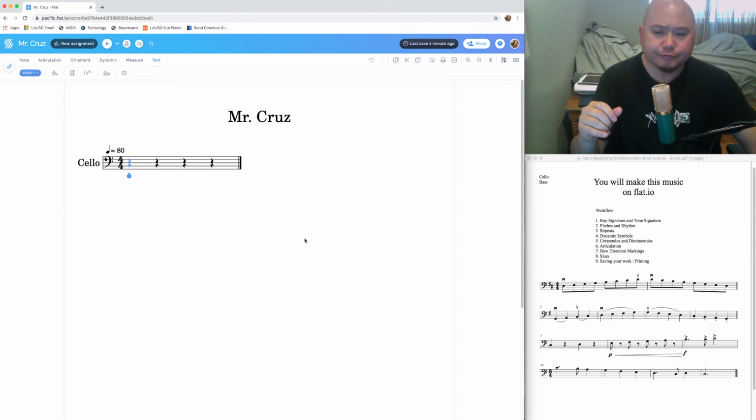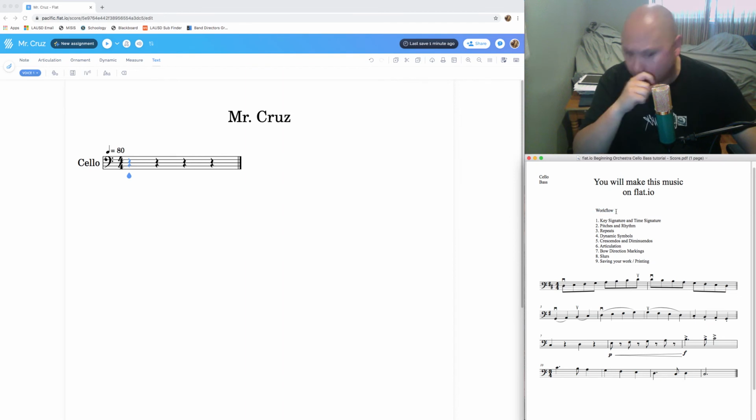Looking at the PDF that was provided to you, you have here the workflow. You have your workflow list. Your workflow list is like your to-do list, but it's not just a to-do list. A workflow list is the order of how you're going to complete a task. It's your organizational system to complete your project.